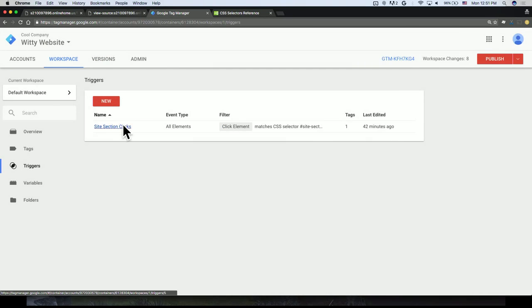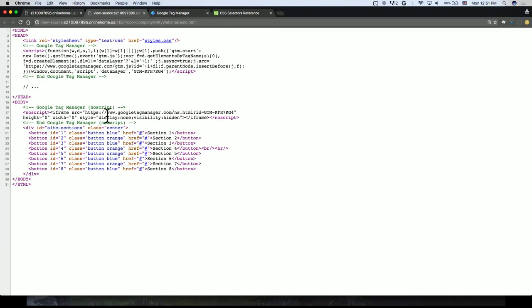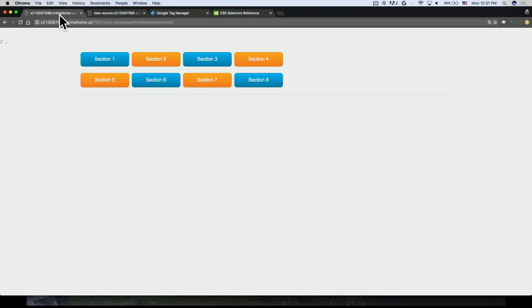One thing you'll notice here, if we look under the covers again at this website, is that all of these buttons that I want to start measuring are actually child elements of one div on the site. And the ID of that element is site sections. Now within Google Tag Manager, we can use something called CSS selectors.